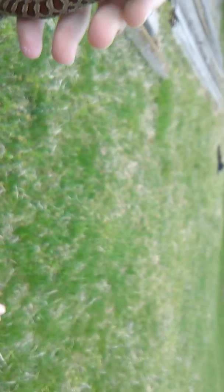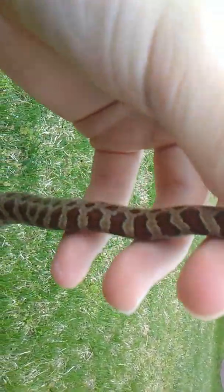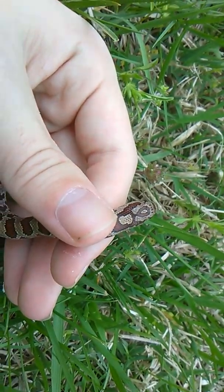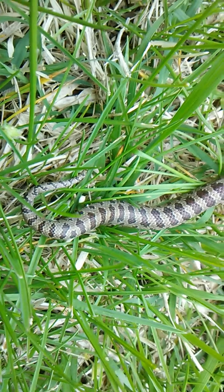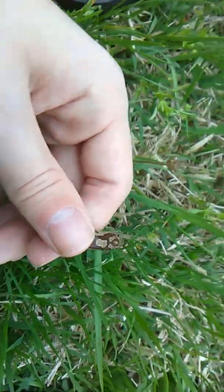I'm going to pause the video once more. Oh my god, guys, look what I just found! Holy crap! No idea what this is, but I know it's non-venomous because I caught one before. Look at it! It freaking musked on me, though. Look at this beauty! Oh my god, this is a treat! Holy crap, I'm so happy! Oh yes! Wow!